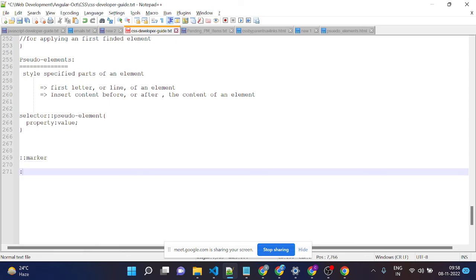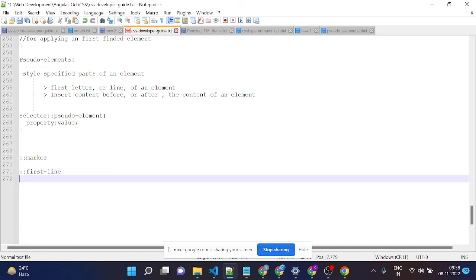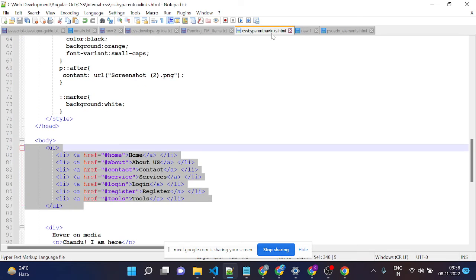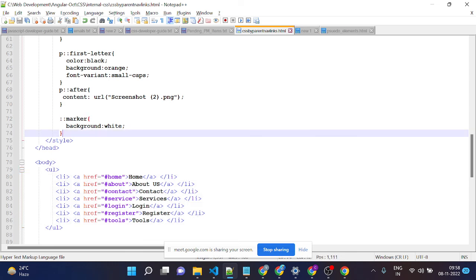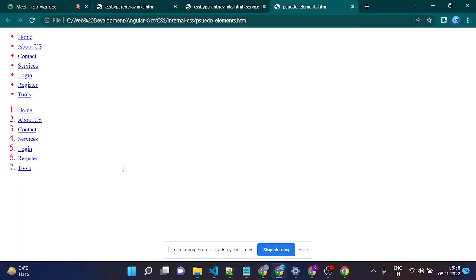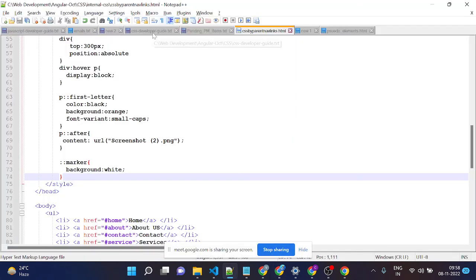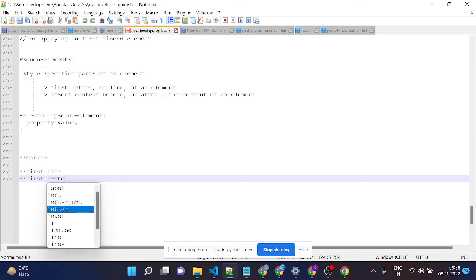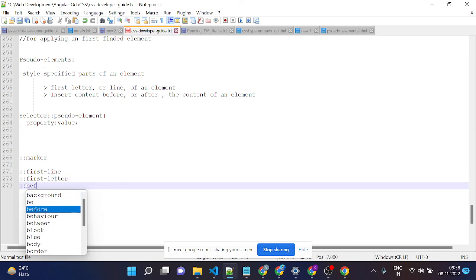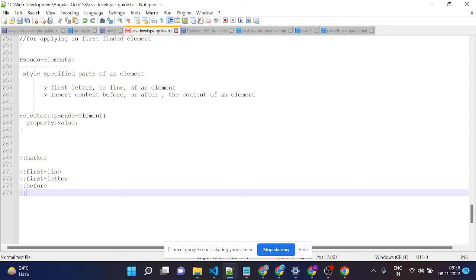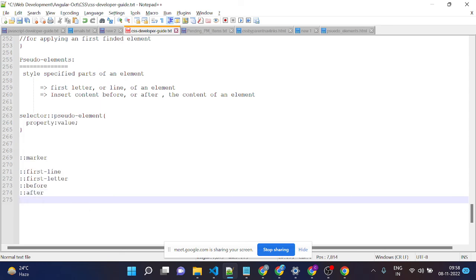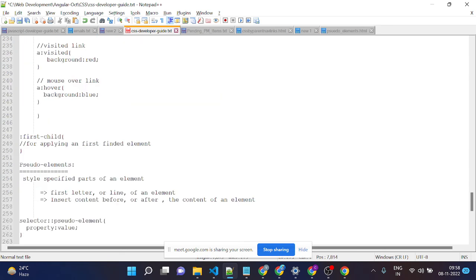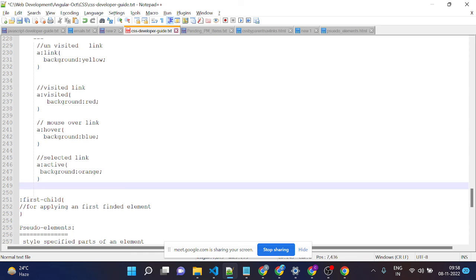Marker, first line, first character, first letter, before, after, all these will come out.